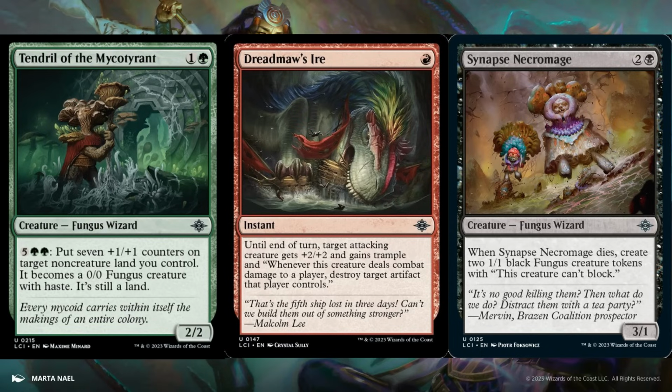So I'm going to move on to a combat trick, and a pretty decent one too. It's Dreadmaw's Ire, a single red mana for an instant. Until end of turn, target attacking creature gets +2/+2 and gains trample, and whenever this creature deals combat damage to a player, destroy target artifact that player controls. Okay, so not going to replace Monstrous Rage in Mono Red anytime soon, but still a pretty decent little combat trick. The trample is going to be nice most of the time, and destroying an artifact is just kind of gravy, right? It's just icing, frosting, whatever.